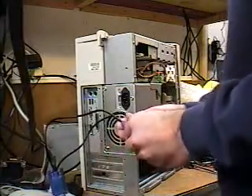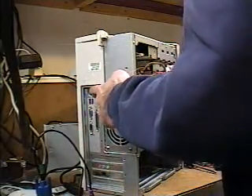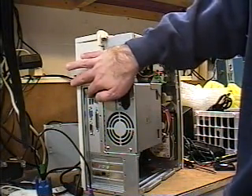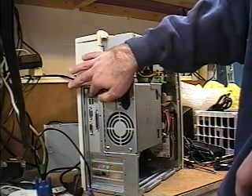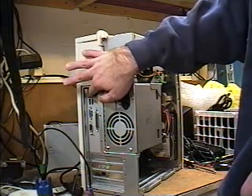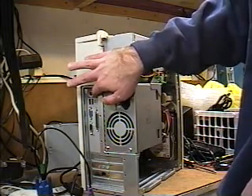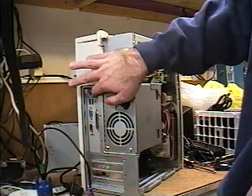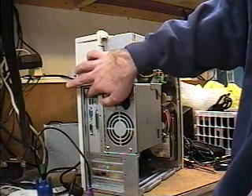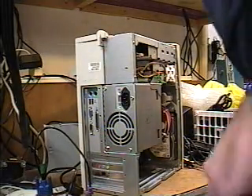If it doesn't indicate and you're still confused about where to connect each device, the keyboard connector is this one right here — the one closest to the opposite side from where you're facing. This is the keyboard connector, the one closest to the edge of the tower. The one inside of that is the mouse. It's always that way on these towers. Just think of that if you're unsure.